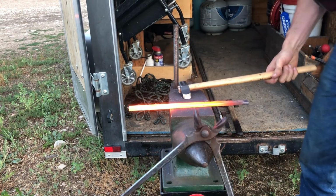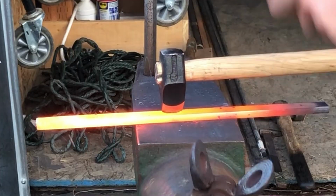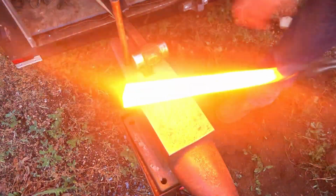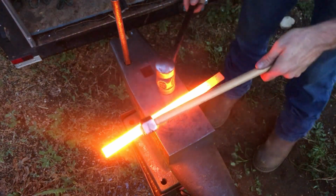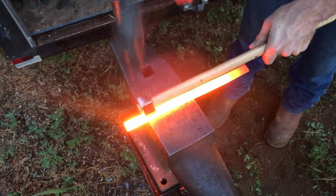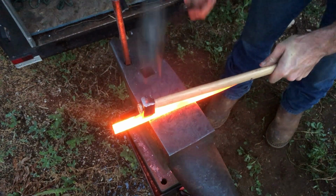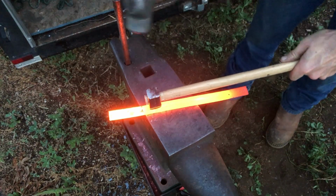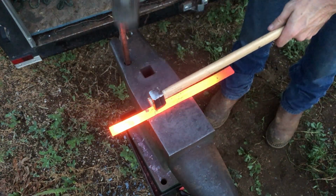So I've cut these steel bars down to that length. Now I'm going to build fullered handmades. And you can build non-fullered handmades, of course, they're just called plain stamps. But I want to show you guys the fullering process, and that's what I'm doing here. I'm using this wedge device to create an indent or a crease in the center of my stock, and depending on what kind of stock you're using or what size of shoe you're going to build, you might offset that a little bit, but I'm going to put my fuller right in the center of the stock, as you can see me doing here.